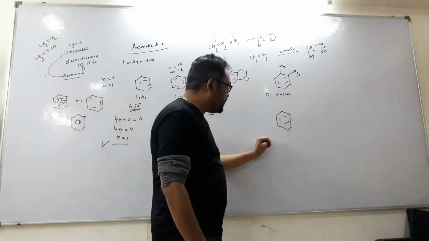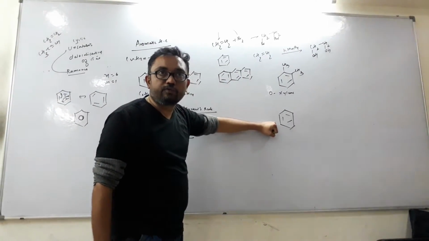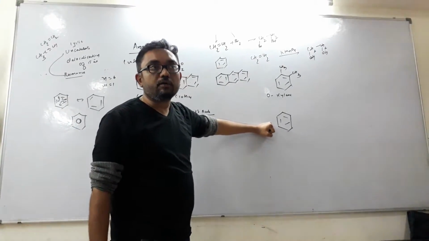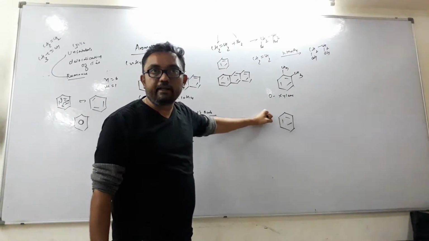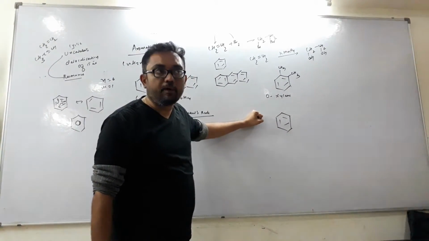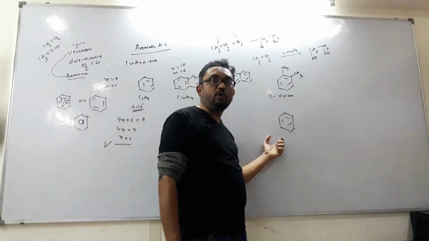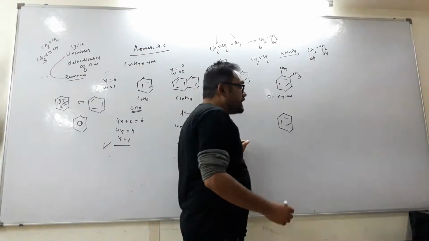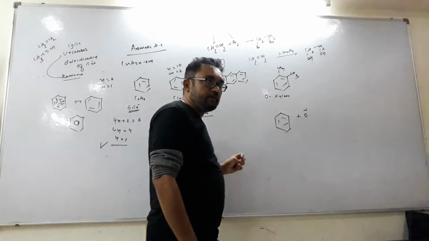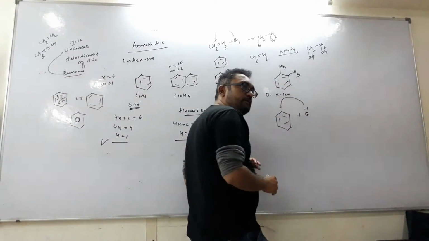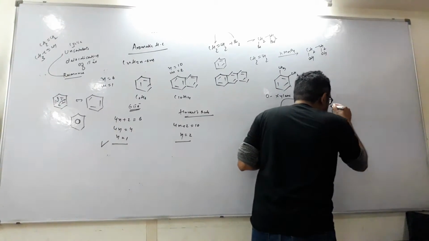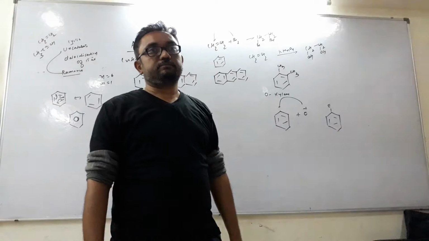If they do not undergo addition reactions and they undergo substitution reactions, what should be the attacking reagent? Which reagents should attack here? What kind of species can attack this aromatic compound? Nucleophile or electrophile? They have a pi electron cloud, that is electron density, negative charge. So if they are exposed to any electrophile, they are efficient species. They attack on the ring and they displace the hydrogen. So that kind of displacement reaction these compounds tend to undergo, and they resist addition reaction.